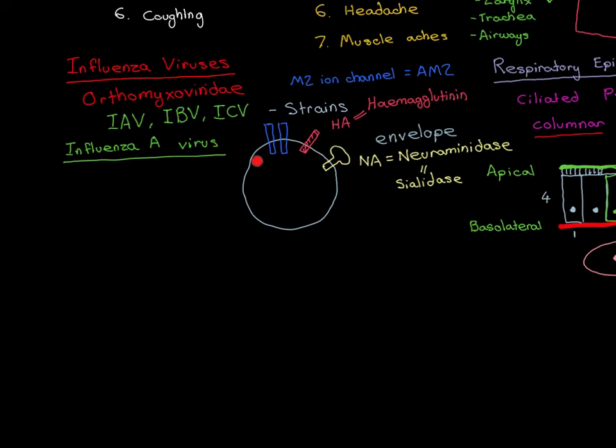So underneath the phospholipid bilayer, you have a structure that actually is strong, that holds the phospholipid bilayer up and keeps the virus in a perfect sphere. And this is made up, it's a spherical shell made up of loads of proteins called the M1 proteins. So let me now draw these in, and I'll do it in green. So here we go. Underneath the phospholipid bilayer, you have loads of these proteins. So each one of these blobs is a protein, and they form a great big spherical shell. So loads of them are bound together.